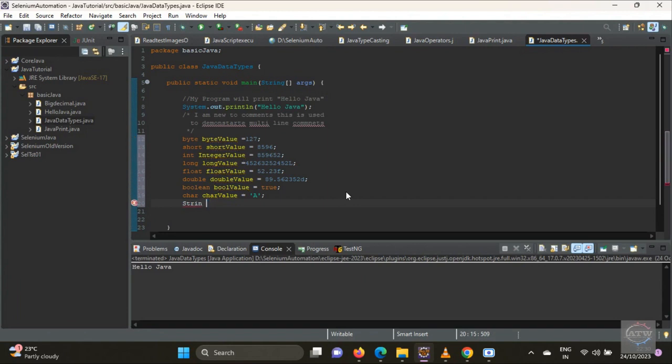It's mostly used when you deal with character words. So it can hold more than one value. If you see here, all the primitive data types started with a lowercase. String is coming from Java utility and it's a non-primitive, that's why it started with uppercase. Okay. Let's print these values.